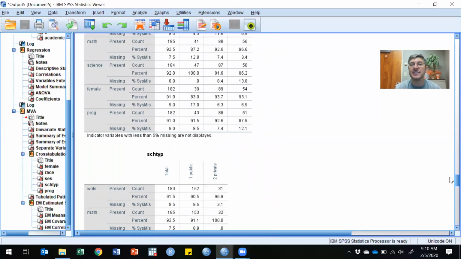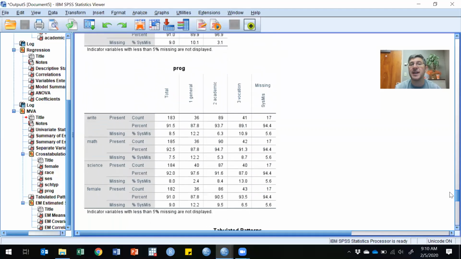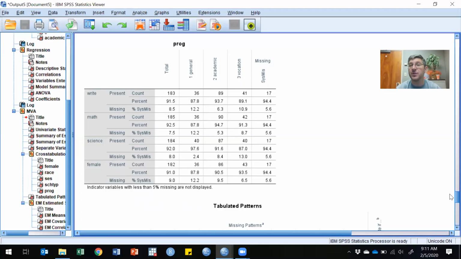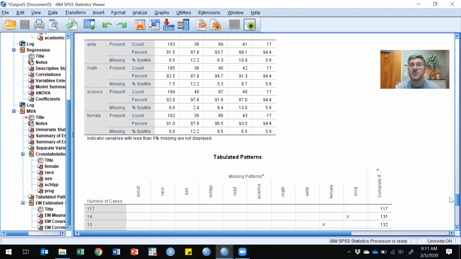Same thing with SES, school type, and academic program. Are any of these variables good predictors of that? You could also compute a correlation matrix between the variables to look at how interrelated some of the variables are. Typically I've seen rules of thumb that if the correlation is greater than .4, that might be a good or decent predictor variable to include in the imputation model.